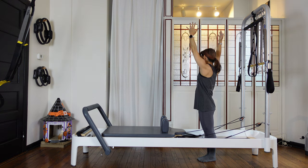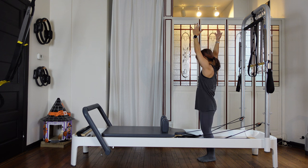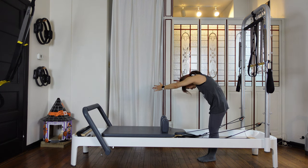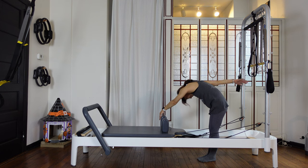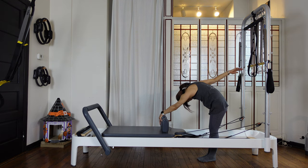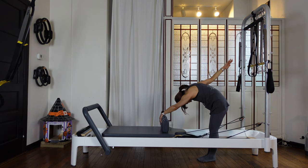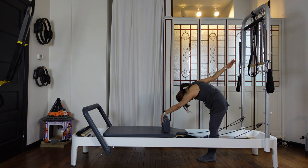Then go to the other side, okay? Soften your knees, tuck your chin and roll down. Now, right hand going back and left hand find the shoulder rest, okay? So only your ribs are twisting nicely, then pull your navel up. And inhale, relax. Three more.